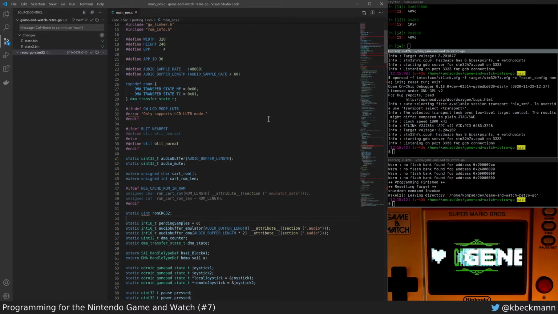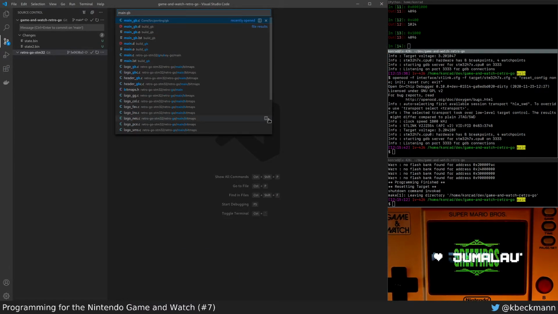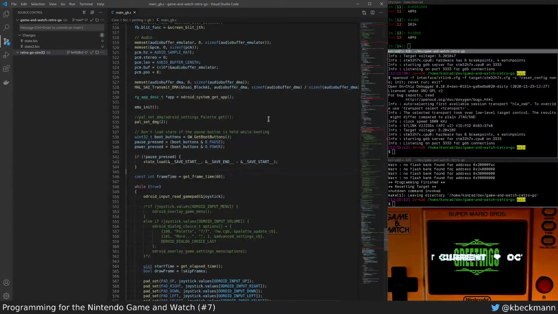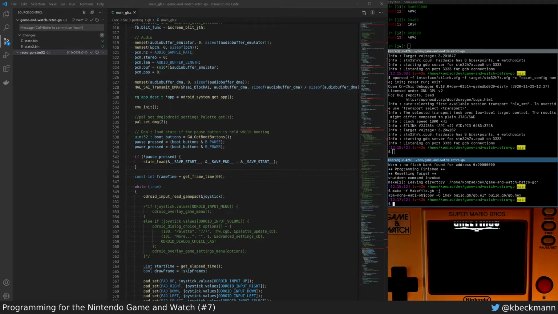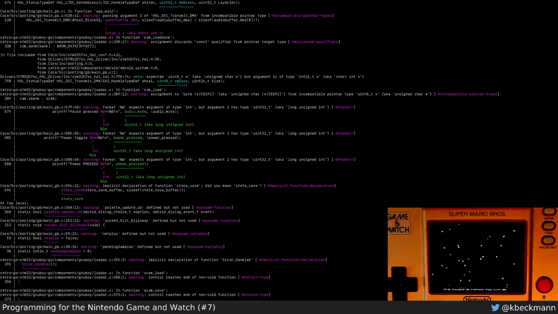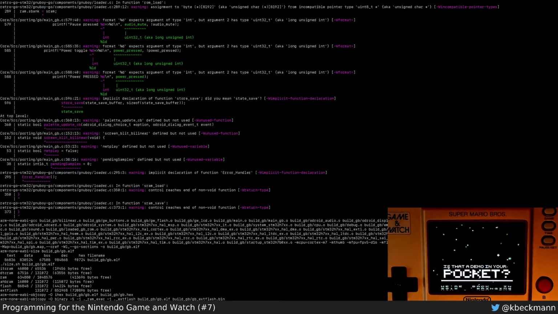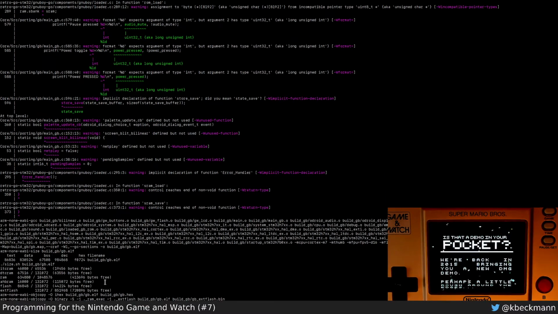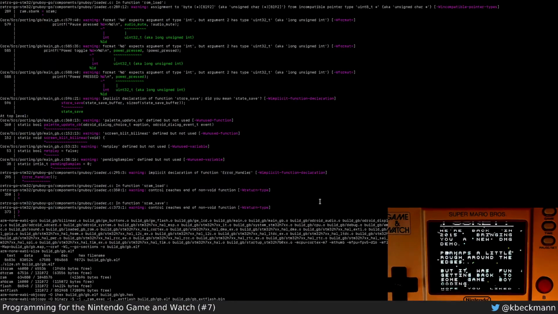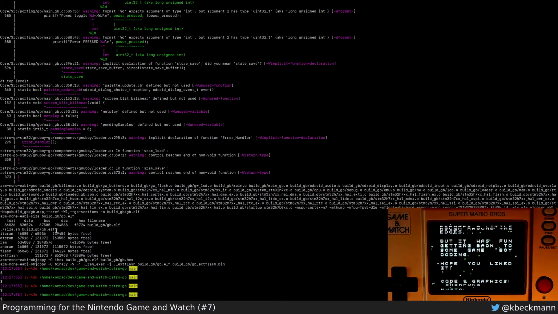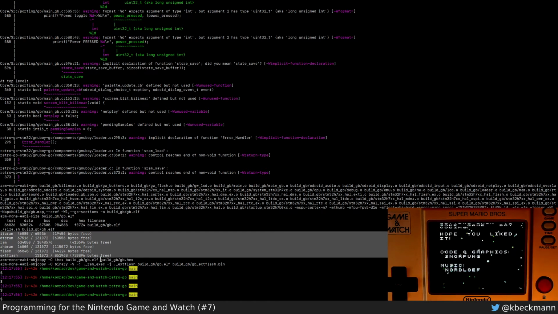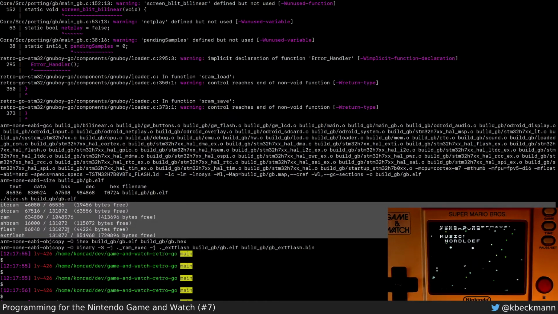I'm thinking of actually using the Game Boy simulator or emulator as a starting point, because we can iterate on it a little bit faster. It is small, so we don't need to flash the external flash all the time. If we look here, these are the sizes of the various memory areas.